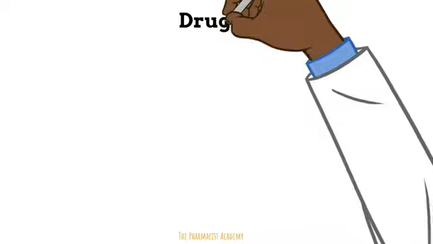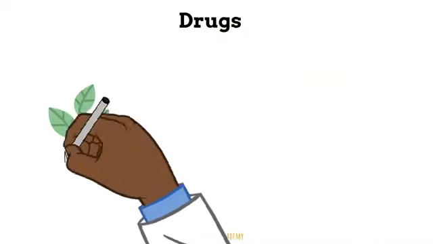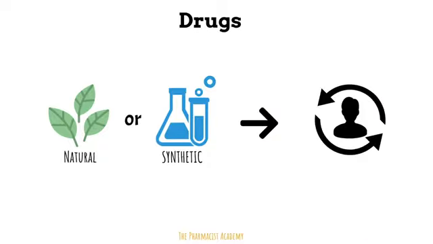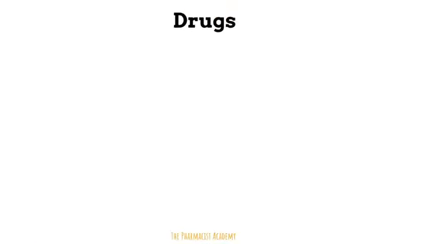Let's start with the basics. First, drugs are substances that can be natural or synthetic. Natural meaning the ingredient in the drug that leads to the therapeutic effect comes from something natural like a plant, for example. Synthetic meaning this ingredient was synthesized. Whether natural or synthetic, all drugs are able to change the physiologic state or normal function of things in the body. Now, drugs can be used for their medicinal benefits to treat diseases or for recreational purposes. Regardless, drugs fundamentally work in a similar way.